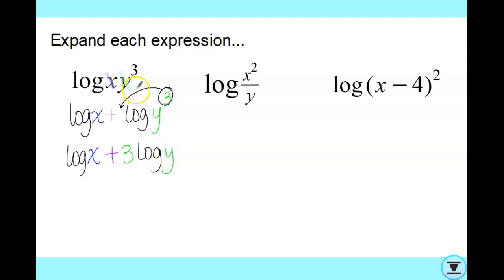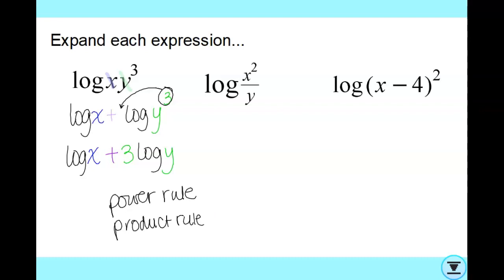Okay, so each base, the x and the y, each got their own log, and the exponent on the y, once you put the log on there, comes out to the front. So it becomes the coefficient. This part right here, where the exponent comes down in front, is the power rule. And the one where we add these two, that is the product rule. So those are the two rules that we're using for this one.